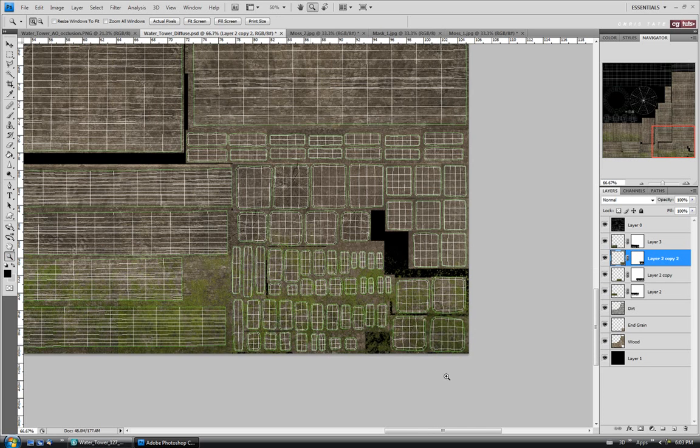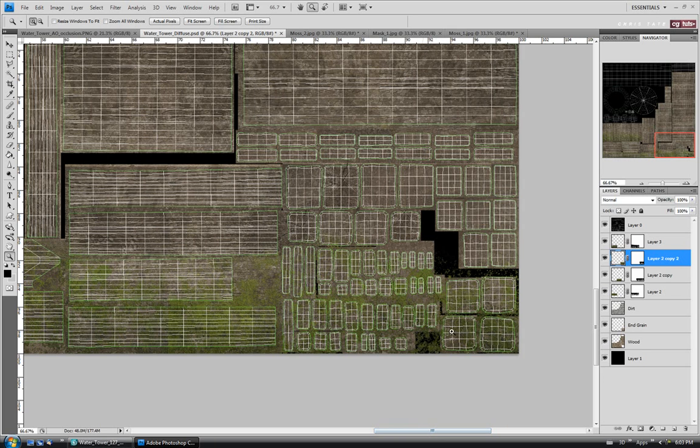Let's get in here, and hopefully you can see this okay. I'm just going to overlay it like that, and then we'll just chop off what we don't want. So I'm just going to drag a selection around these lower ones. And then around our posts here, I'm going to hold down Shift to add to the selection. Just make sure we get all these ones. These ones are the upper ones here, so we don't need to put it on there. So I'm going to select everything on the lower part, do Control Shift I, and then delete it out of there with delete.